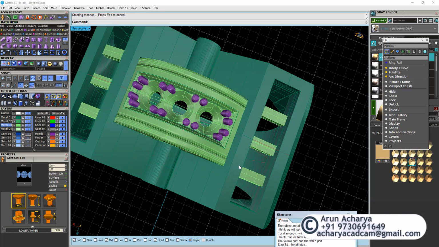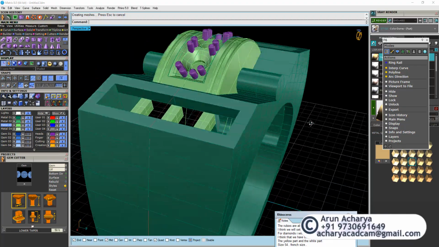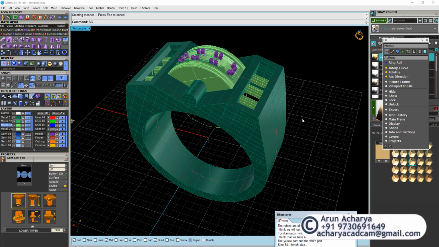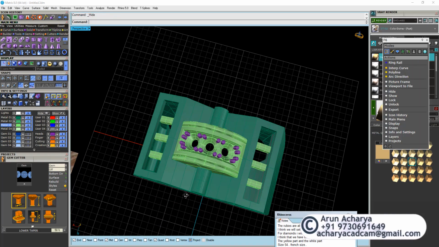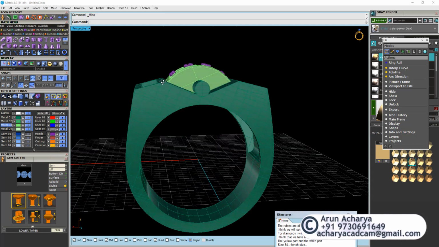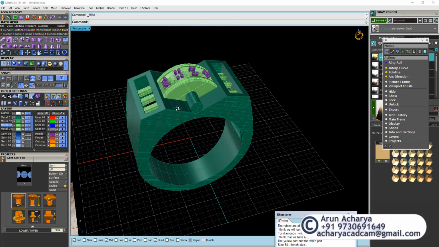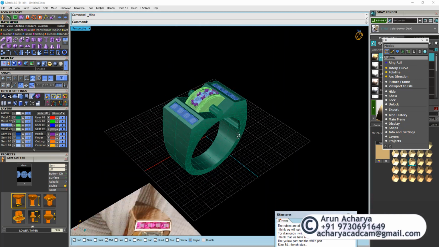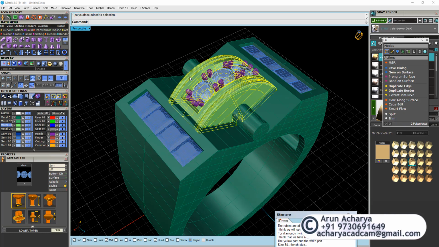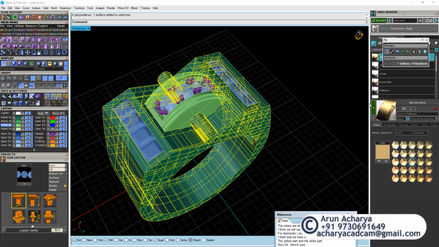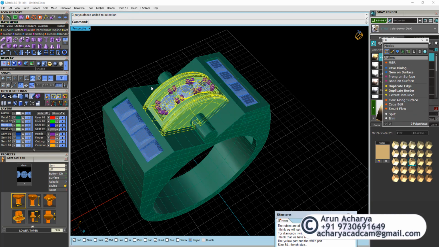So hide all the gems just to have a look if you missed out anything. To me it looks good, it's fine, and we just hide the curves. Okay, so this is how you make such a ring. So just group them and render them together. This one is yellow gold, and this one along with the prongs is white gold.